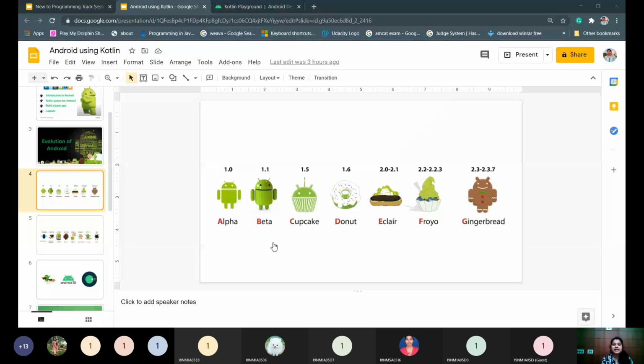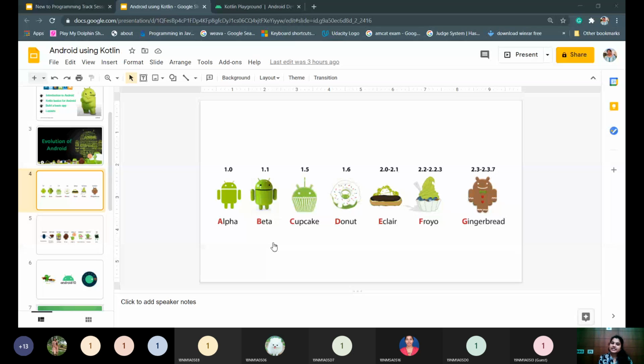In Gingerbread, we got key features for gaming APIs. Gingerbread put Android gaming into high gear, and app developers were able to build rich graphic applications with this update, like gaming APIs. API is nothing but an application programming interface. So by using those APIs, developers started creating different types of games with graphics in them.